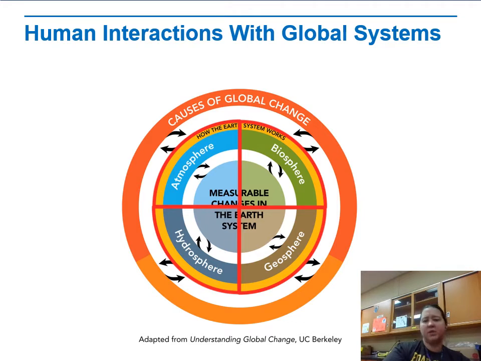Okay, we've seen this picture before. We've looked at this picture quite a bit. So we have the atmosphere, we have the biosphere, the hydrosphere, and the geosphere. There are things that humans do that impact every single one of these spheres. Okay, the atmosphere, all right, even just by breathing, we are participating in the atmosphere. But then our activities, heating, air conditioning, electricity, all right, those end up resulting in changes in the atmosphere.